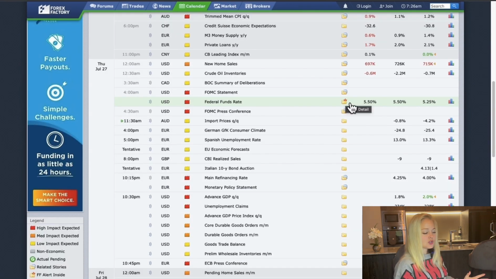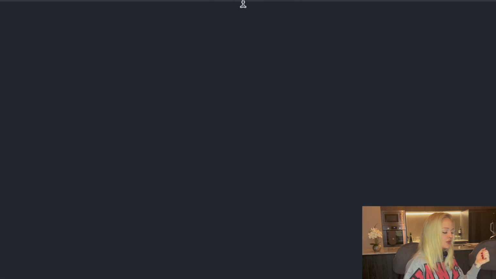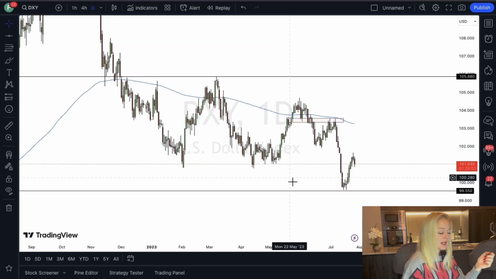Nothing changed. So it's still 5.5%. Obviously, the market has reacted negatively to it. So we can see by looking at the US dollar, it had a pop to the downside. Now, being a technical trader, I really do want to solely focus on the technicals, okay? Because there are a lot of things happening right now that could be unfolding for another big move on both ends. Let's go back to Euro USD.